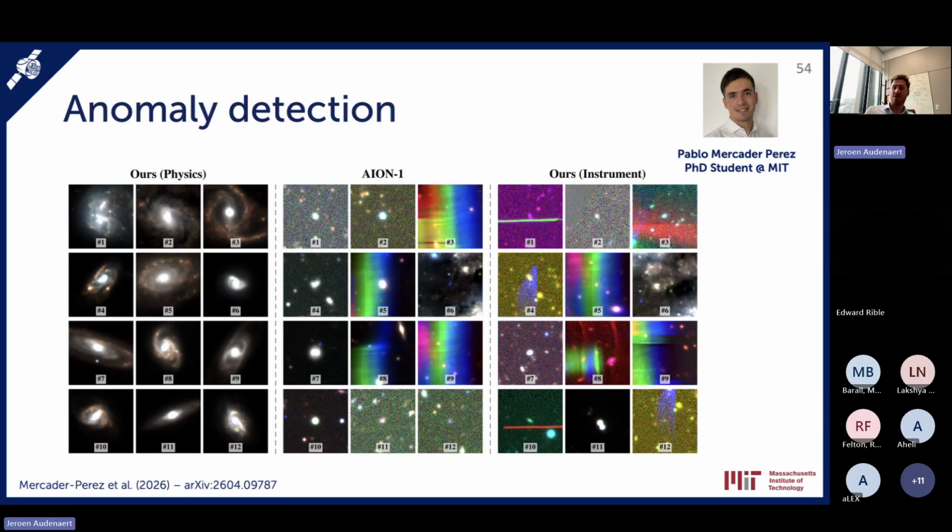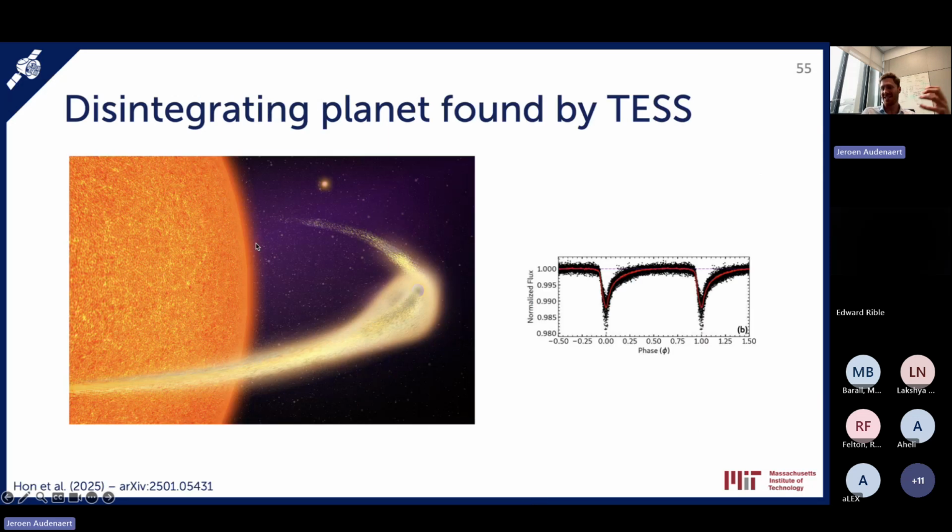And specifically what we aim to use it for in the case of TESS, so we're also working on adapting this for TESS, is to find more things like these disintegrating planets, because this one was found, I think, 2 years ago by my colleague Mark Hahn, and it showed a rather interesting light curve. Our traditional algorithms might not have picked up on this, but with anomaly detection we want to find more of these disintegrating planets, and among other things that we are currently not aware of. That's really one of the main drivers: we want anomaly detection methods that can find novel types of stars rather than just return weird instrumental trends that we're not interested in from an astrophysical side.